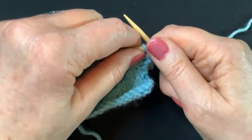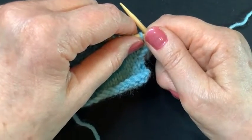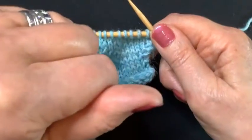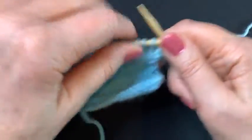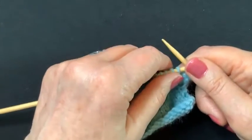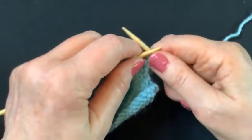And the question is, SSK and K2 together TBL, which means slip, slip, knit through the back of loops, and knit 2 together through the back of loops. Are they the same thing? It's probably easier when you watch me do it. They are both left-leaning decreases, but they're not the same, and here's why.